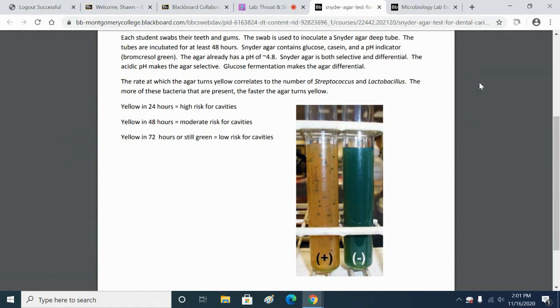So a surprising study was done. A researcher wanted to test some native peoples living in the Amazon. Her hypothesis was that because those native peoples don't brush their teeth and floss and use mouthwash, she expected them to have much higher numbers and a greater diversity of microorganisms in their oral cavity compared to people that live in the city, right? Because people in the city brush, floss, and use mouthwash.